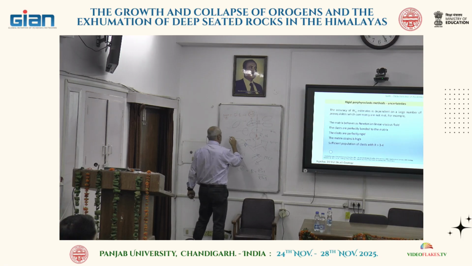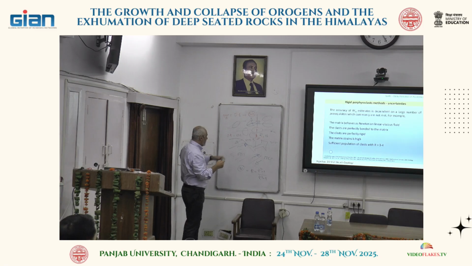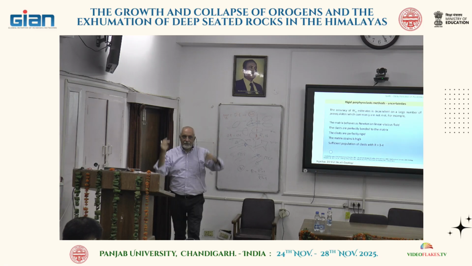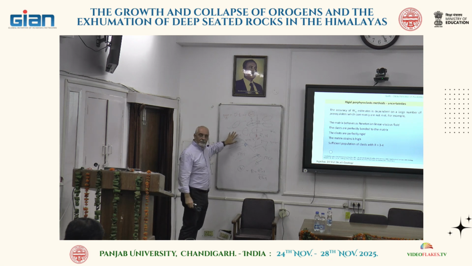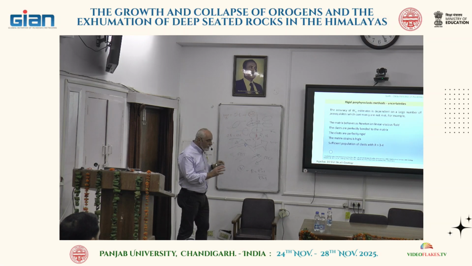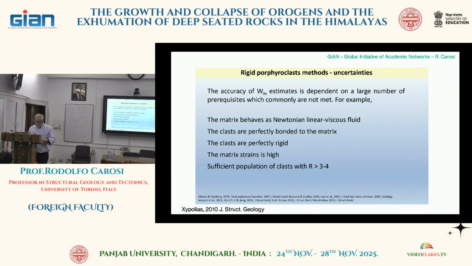So if you have vorticity 0.3 and 0.4, you cannot use them to make bigger reasoning because they are more or less the same number. So you cannot separate these, I mean, much more pure shear or much more simple shear. They are the same. So they give an idea of the deformation. So if the differences are 0.3, 0.4, 0.5, okay.